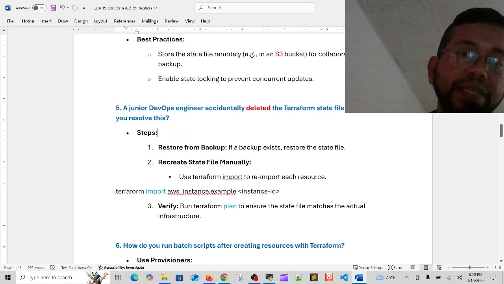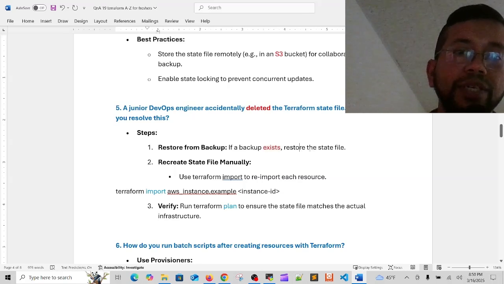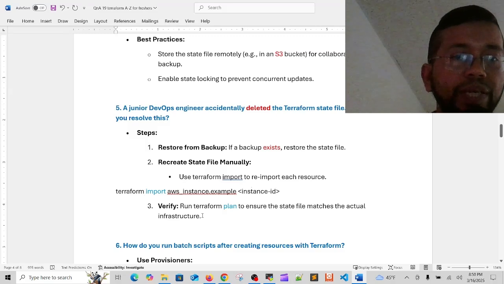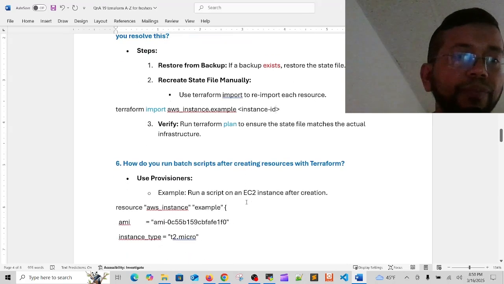If you have the backup, that means the dot backup exists, restore the state file. Otherwise, recreate the state file manually. This is the import. Use the import to re-import. This is the import command, an AWS instance example. You can import manually there. Verify by running terraform plan to see everything is good.